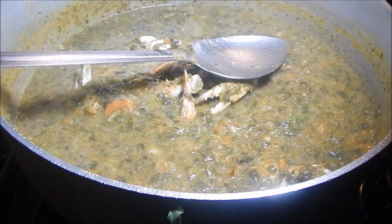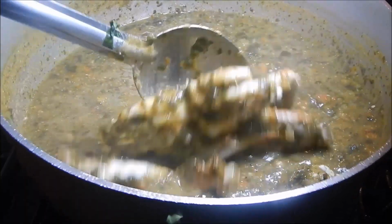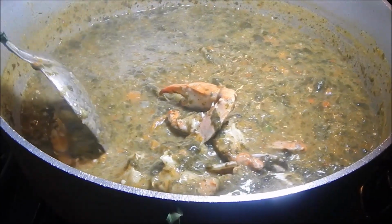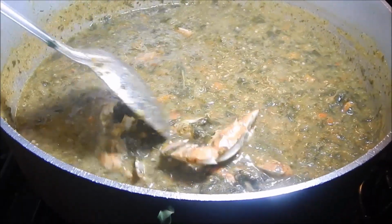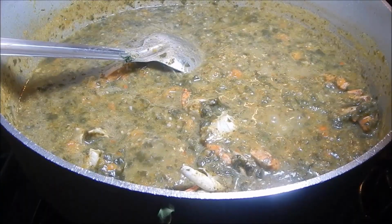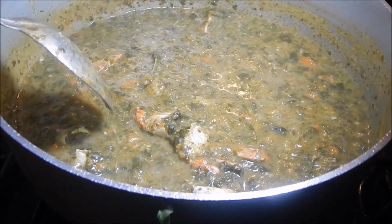So I'm going to leave this on high. And I'm going to let it cook for about 5 minutes just so the crab could cook. It's not going to take long to cook at all. And I just wanted it to soak in some of that callaloo flavor. And then we'll finish it up with some golden ray butter. And then it'll be ready to serve.